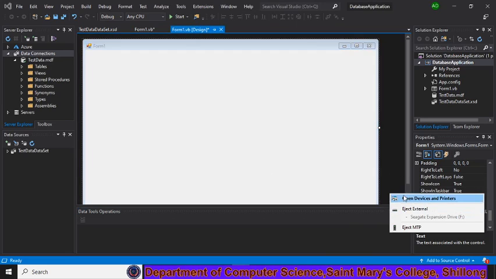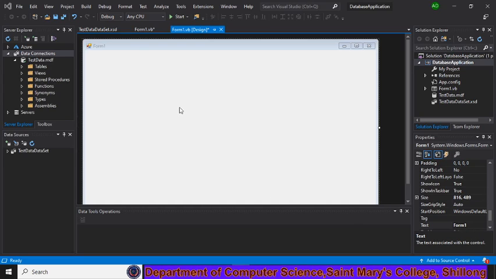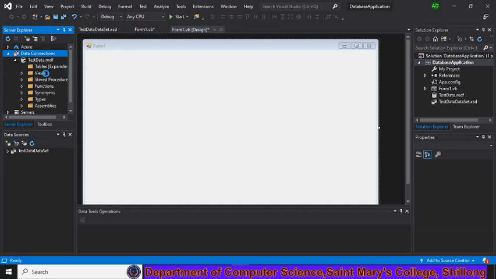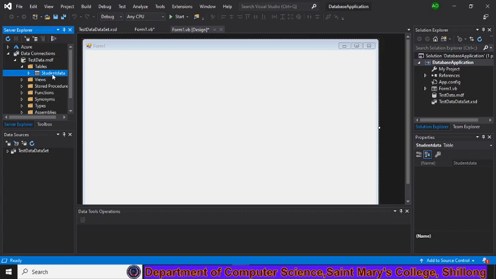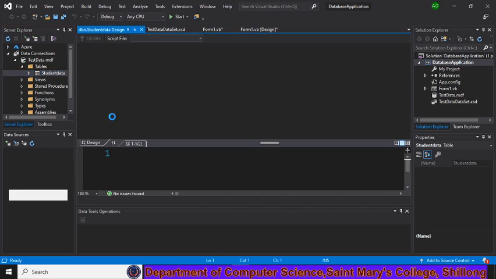Now in this database we'll go a little bit advanced version. I'll be using the same database, but this time, as you can see, the form is free. If you remember, we created a table by the name student. In case you are following this video right now, this is just a small review of what we have done.